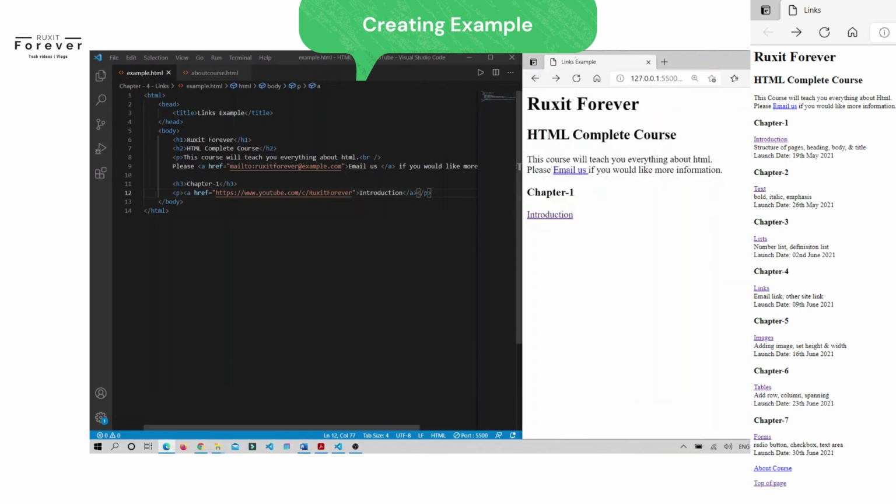For a line break, use the br tag. Then we'll decide which subject will be covered in Chapter 1 and write it down. Also, for a line break, use the br tag. The date will be written in the last line.